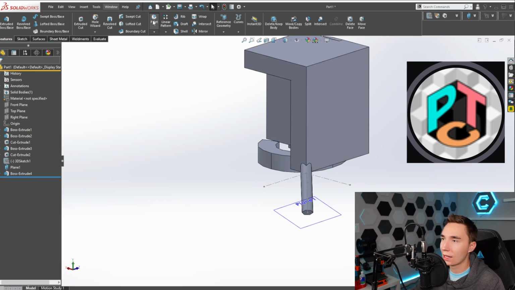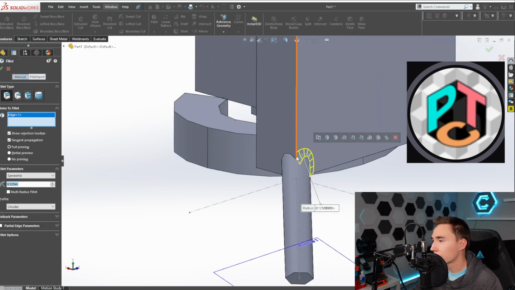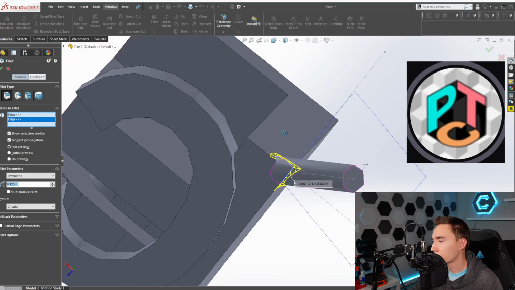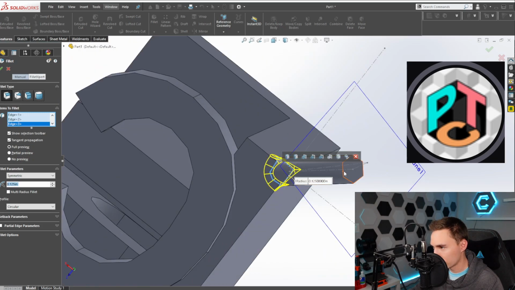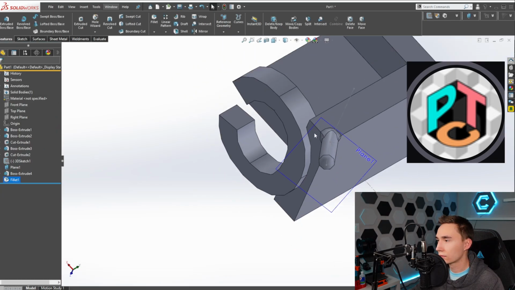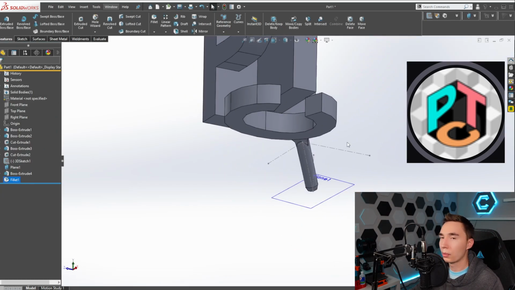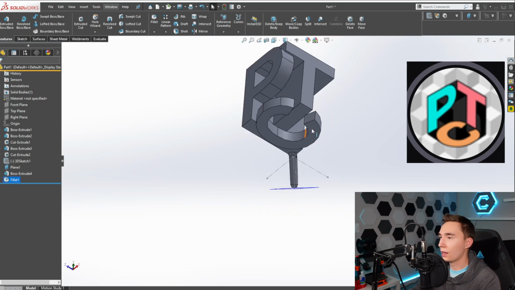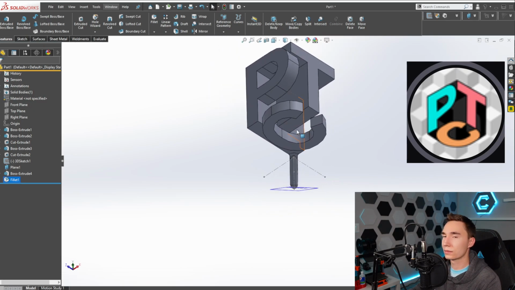Just like that. Add some fillets, make it pretty. There we go. So now we got the little post that's gonna hold it up on a nice angle like so that you can see all the letters. It looks just like the logo. Perfect.